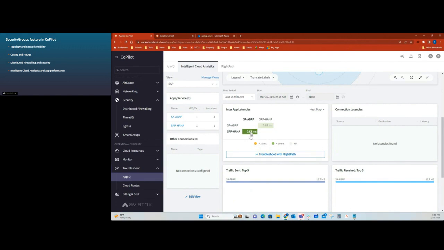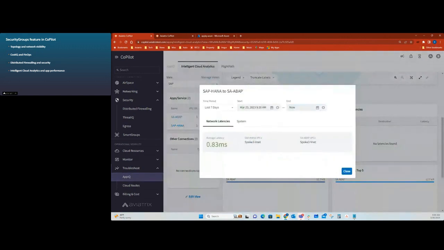As I drill into this, it's worth noting that what we're doing here is actually constantly probing and providing latency data from the Spoke gateways itself through the Aviatrix transit to potentially another spoke or back to that same spoke. So it's about the application behind that spoke all up, and the SmartGroup just paves the way for intelligent cloud analytics to understand which VPCs or VNets are involved to give you that gateway to gateway picture. So again, it's not actually harvesting millisecond latency VM to VM.